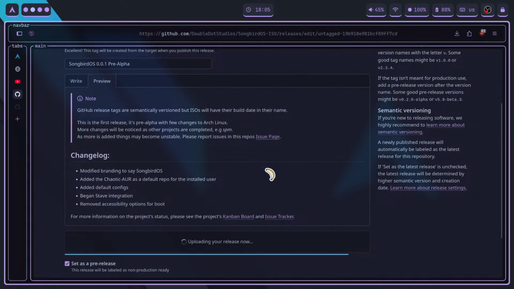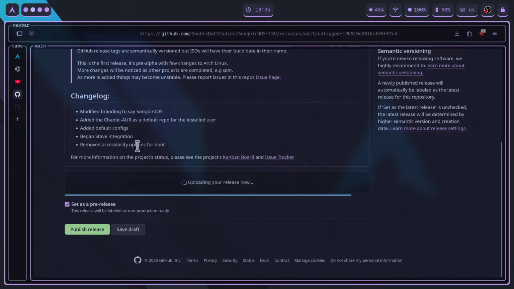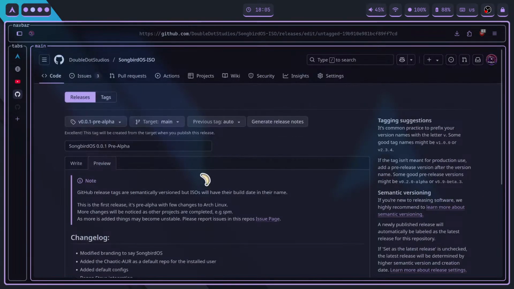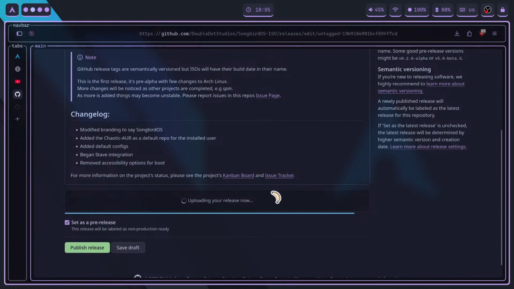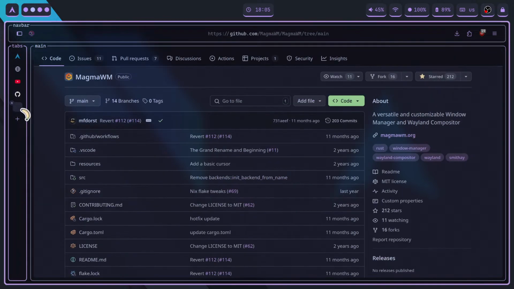By the way, if you want to go and check out the ISO, it should be done in a minute. Unless it decides that actually it doesn't want to. Because that's happened before when I was working on Quartz, my notes app that I don't work on anymore. Sometimes it would just say it couldn't upload it after waiting for ages. But I'm sure it's fine. It'll be fine.